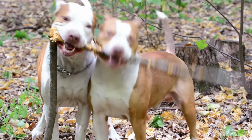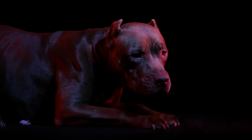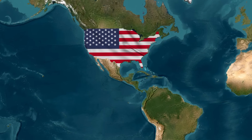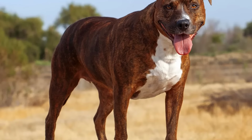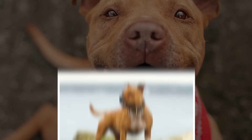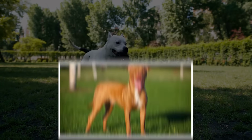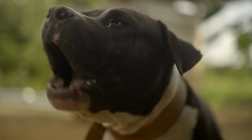Pitbulls. The term Pitbull is one of the most overused words when it comes to dog breeds. As a result, people often find themselves in debates and arguments about what is or isn't a pit bull. To be fair though, there is some inherent confusion behind how pit bulls are classified in different parts of the world. In the US, for starters, pit bull can technically be used for any one of several breeds descended from bull and terrier crossbreeds popularized in the 1800s. These breeds include the Staffordshire Bull Terrier, American Bulldog, American Staffordshire Terrier, American Bully, and the true American Pit Bull Terrier. In America, all of these breeds fall under the umbrella term Pit Bull.